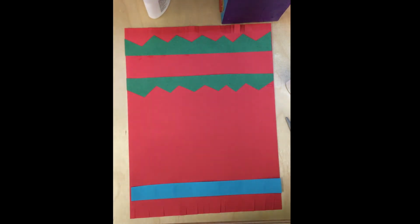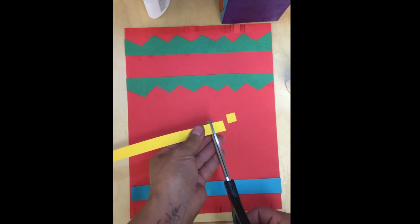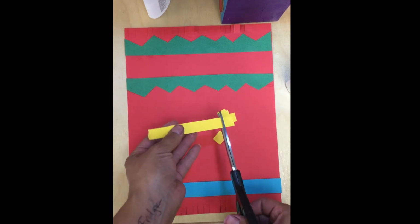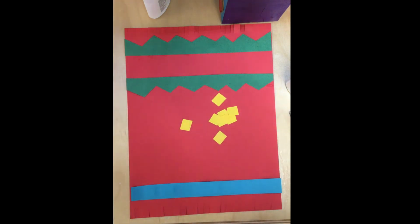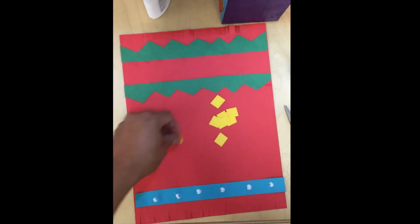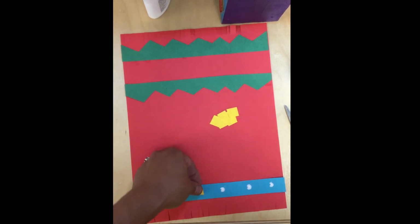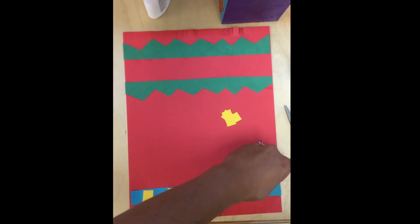Now, one thing you can also do is you can take your scissors and you can snip smaller pieces. Boys and girls, anything can be a line, and you can make a line out of anything as long as you repeat it over and over. So check out what I'm gonna do. I'm gonna take my little pieces right here on this line I already made. I'm gonna push and squeeze and push and squeeze. And I'm gonna create a line by repeating my squares over and over and over and over.